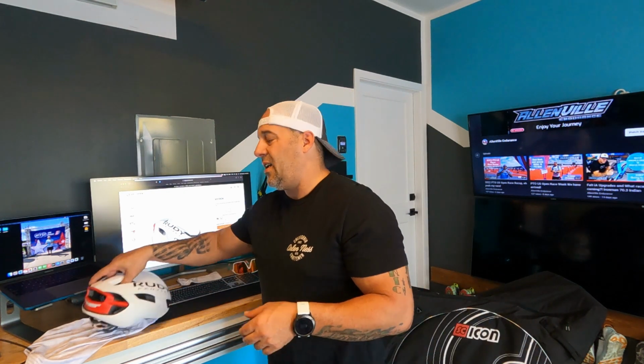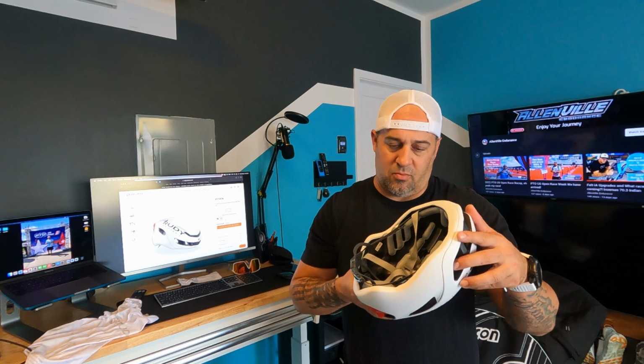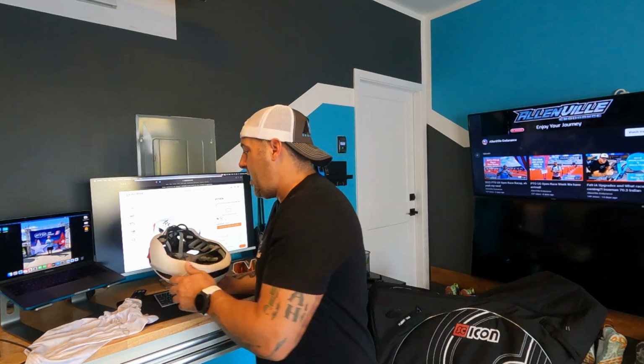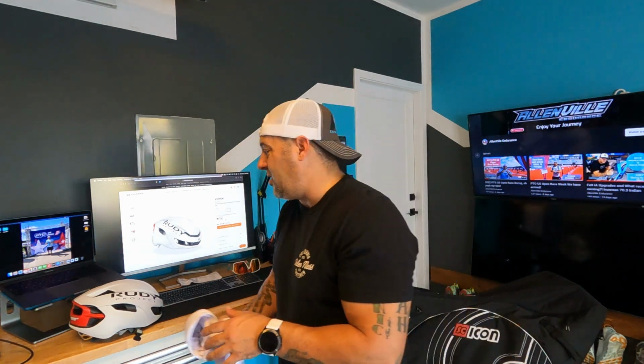The other few things about it, extremely light helmet. I don't know what the specs are. In fact, I'm sure they're probably somewhere on here, but I don't know the specs. I'm really not that kind of guy, but light helmet. Of course, really easy to adjust to fit your noodle cap there. And like I said before in the other video, it comes with a nice bag, prevents scratching when you're traveling. So would I recommend this helmet?